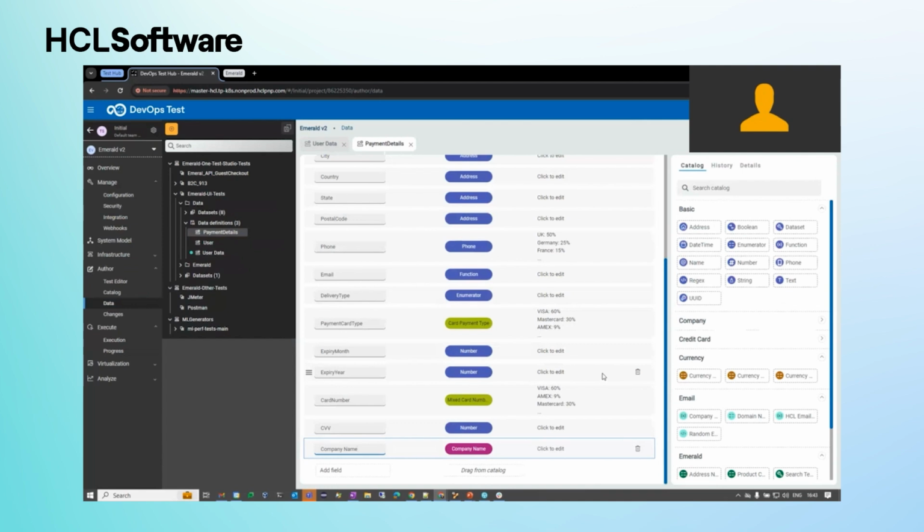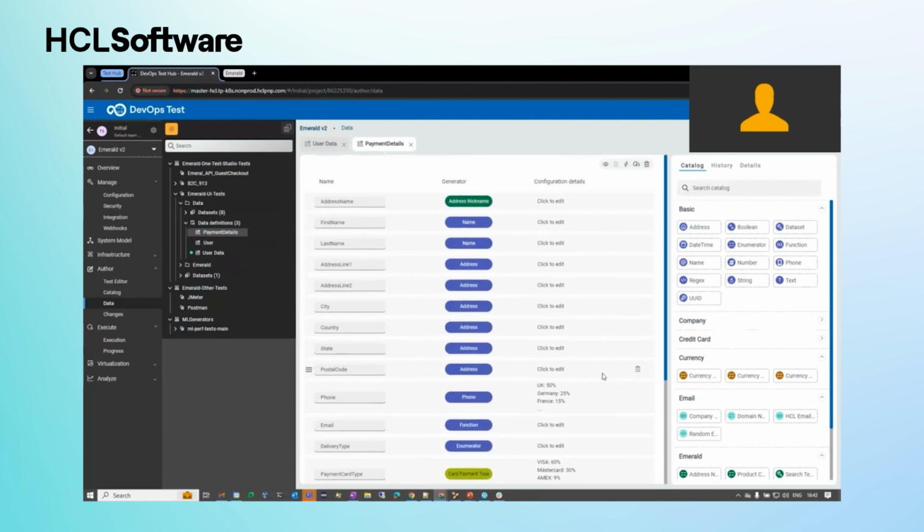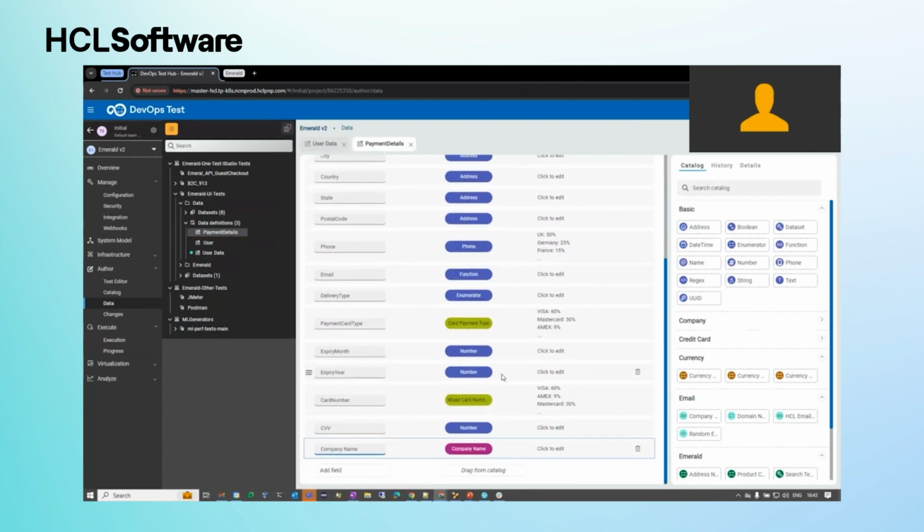And you're going to need to start to think about distribution and alignment of data across your data definition, across your exportable data. So here I've got an example for a retail store that we have called Emerald, and we use it for a lot of our demonstrations. And if I were to process an end-to-end transaction, going through the search facility, adding a product to a cart, checking it out, adding all my payment details, this data definition contains all the data I would need to be able to do that.